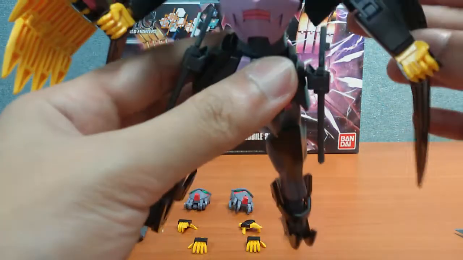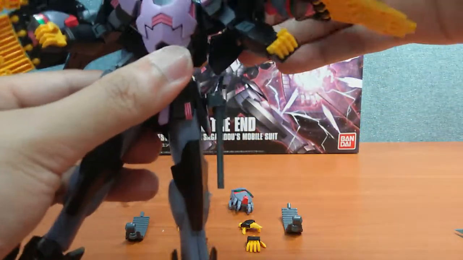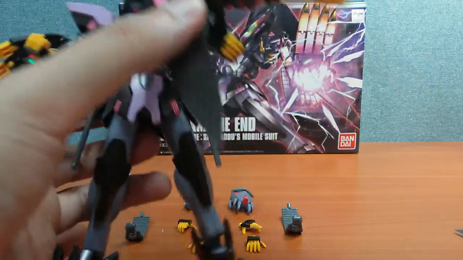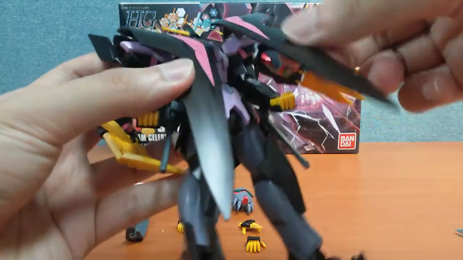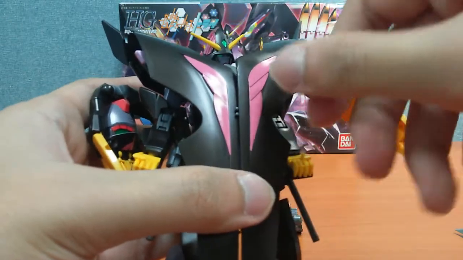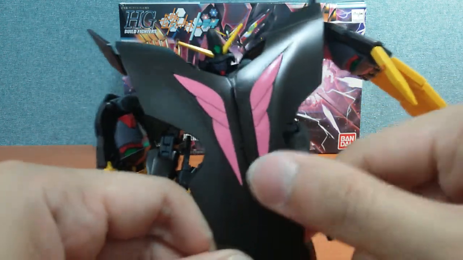And then for the wing part, as you can see here, it can be like this and can move like this, and you can attach it together. So maybe I will give you the example. Okay, and you can join it together. As you can see here, there is some part like this, and you just join it like this.